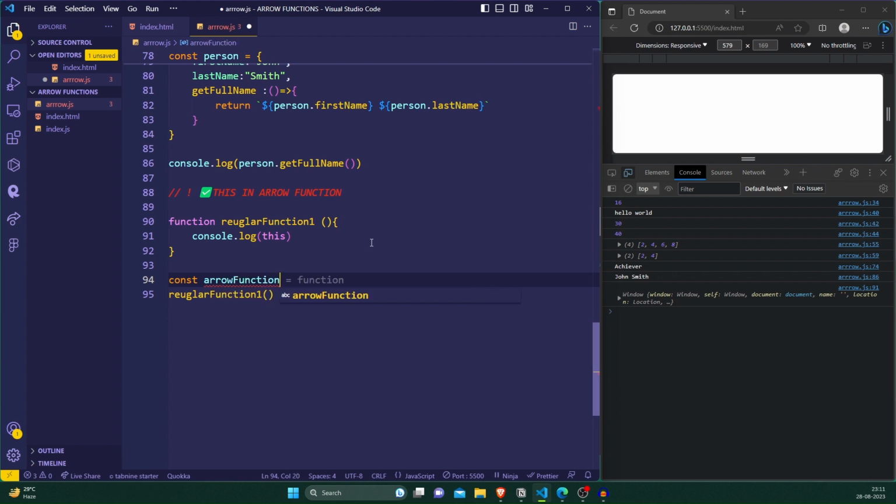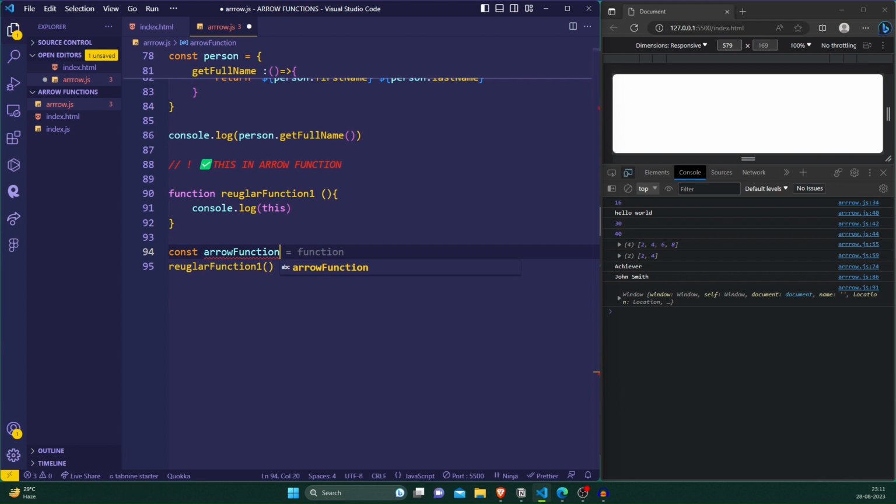So basically in a regular function, this depends on how the function is called. If it is called in global scope, it will direct you to the window object, right? And if the function is called inside another function, this will direct you to the block of this function, right? So it depends how you are calling your function.